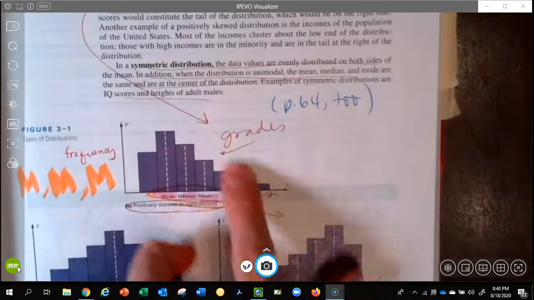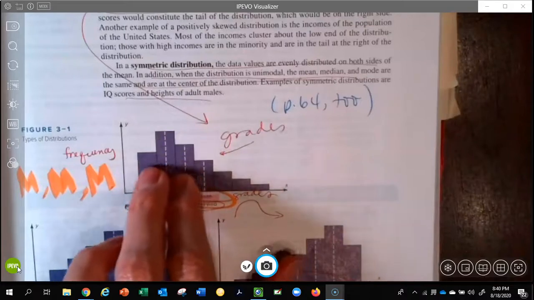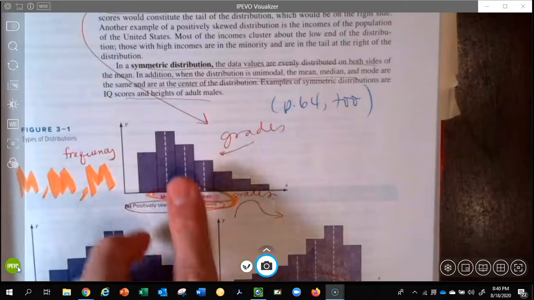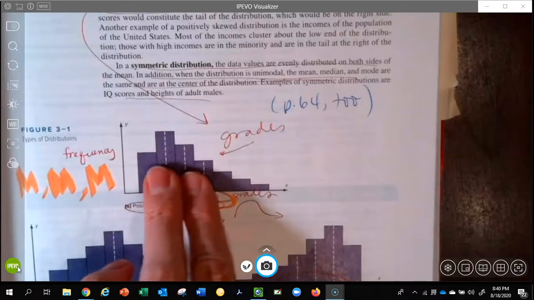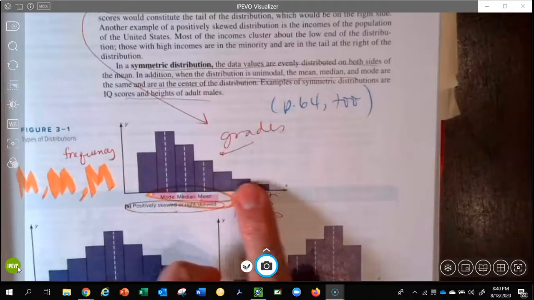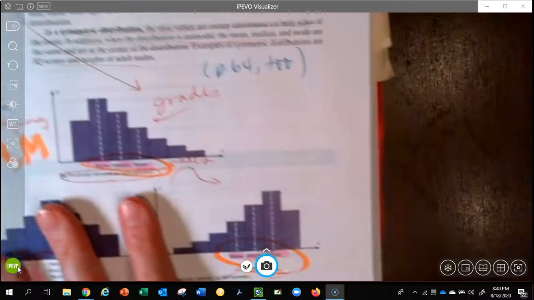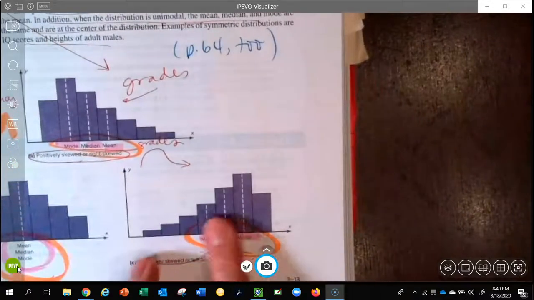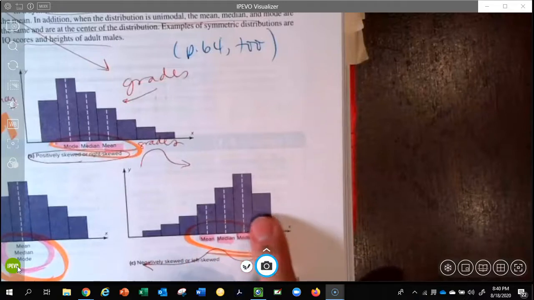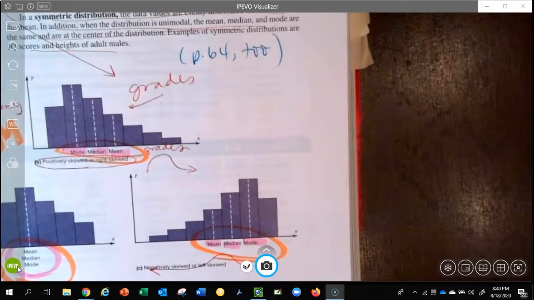So an example it gave for this is grades. Like if on the first test, in this other statistics class, not ours, the students didn't do very well, the grades were bunched down here with maybe C's, D's, and F's. And there were just very few A's and B's. Well, that's not going to be our class. Our class is going to be this other one. It's going to be the left-tailed skew, where we're going to have most of our grades on the first test, like up here on A's, B's, C's, and very few D's and F's.